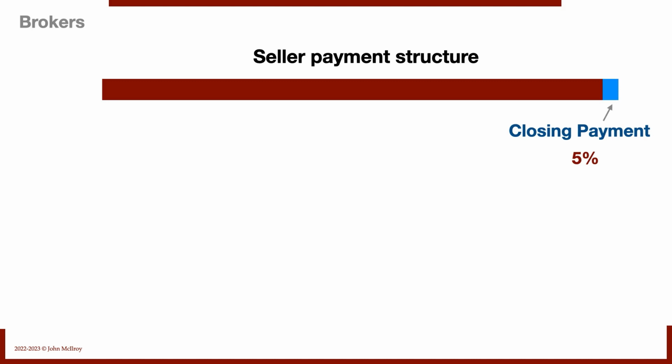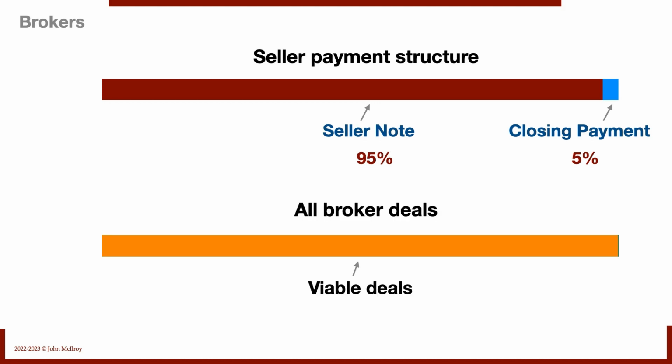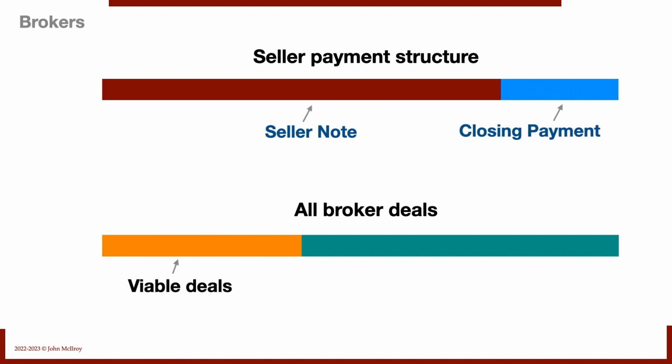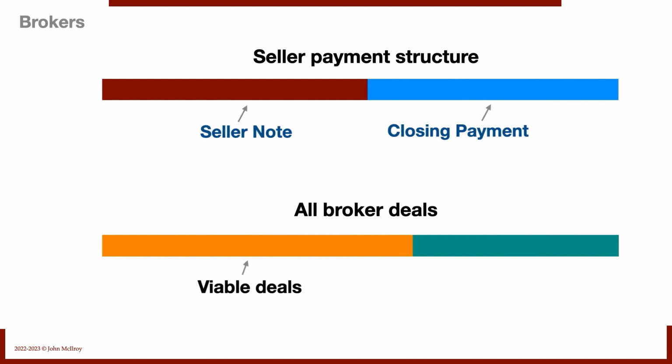But if you're planning to put an offer in where the closing payment is 5% or less, and the seller note is 95% or more, that is going to affect things. The number of deals that are viable under that kind of a financing arrangement are limited. That's not good. That's not bad. That's just the way it is. I know people who have closed deals in exactly these circumstances, so it's definitely possible. I'm only trying to warn people off wasting a lot of time and effort trying to pursue a broker deal with a closing payment that's small, where you just know that the seller and the broker are not going to go along with it. So just be aware. And of course, as you increase the closing payment, you're going to increase the number of deals that are considered viable.